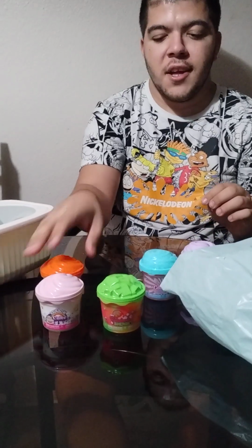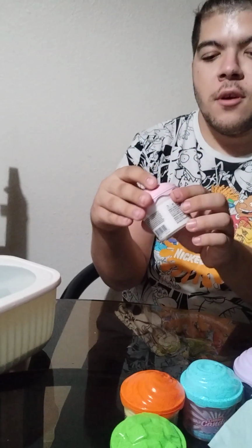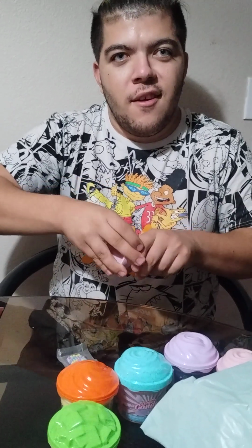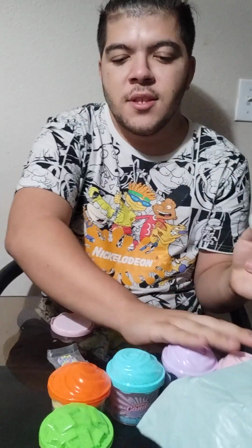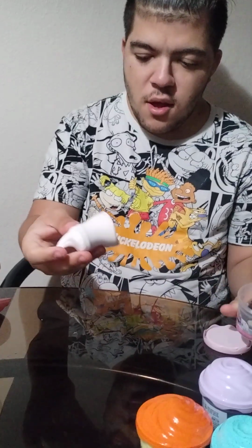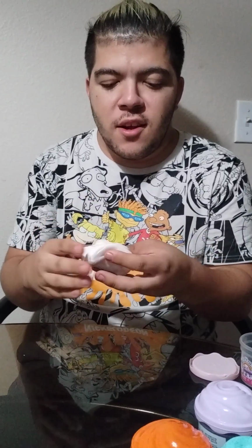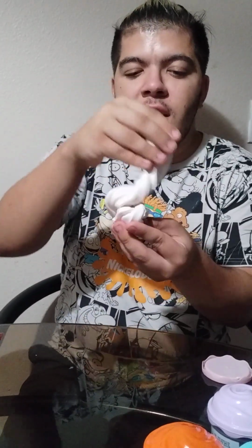So the first slime we're going to be opening, ladies and gentlemen, is called Rainbow or Cake Slime. If you open the top part, there are little sprinkles. I guess you just open it right here. Oh, and already I'm seeing some fluff. This is the slime, so let's take it out. It came out a little watery. It does smell like cake, though. But it's really watery. But it is really stretchy and really fluffy. And it's not sticky at all.